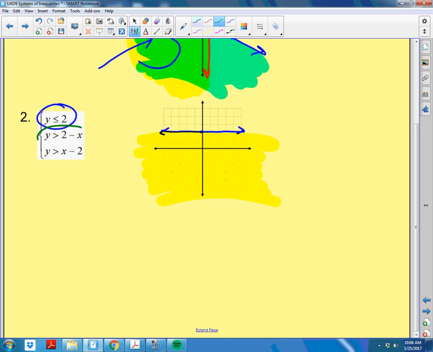Now let's go to this one. Is it in slope-intercept form? Not really, but you can probably graph from this, right? Because where do we always find the slope? In front of the x. So the slope is what? -1, and the y-intercept is 2. So I would start at the y-intercept, which is 2, and I would go down 1 over 1 to draw this line.